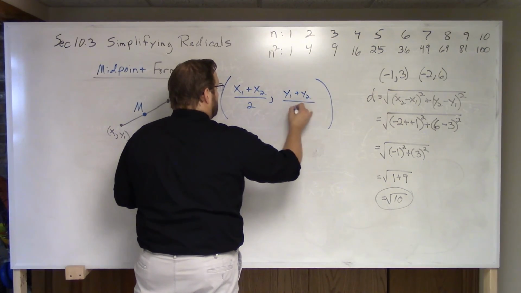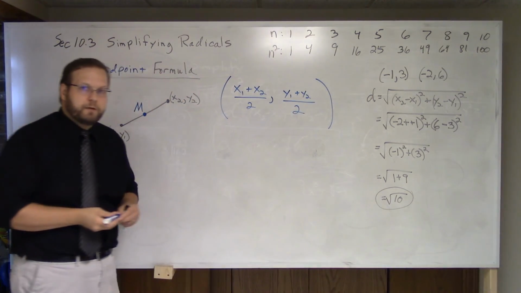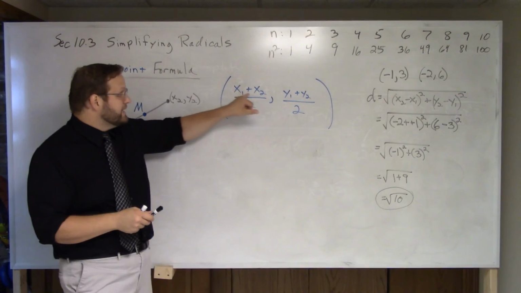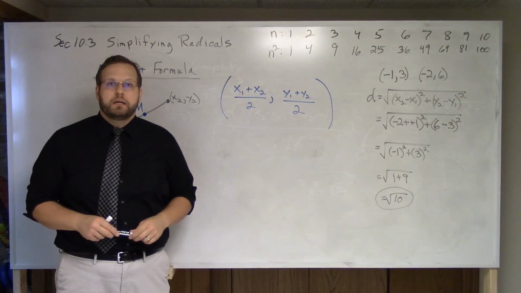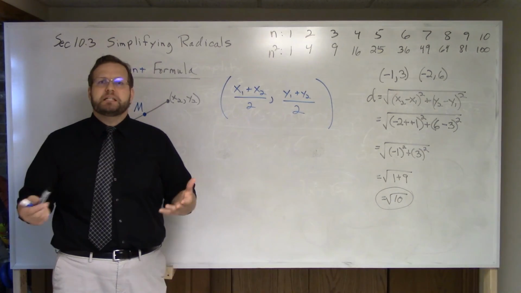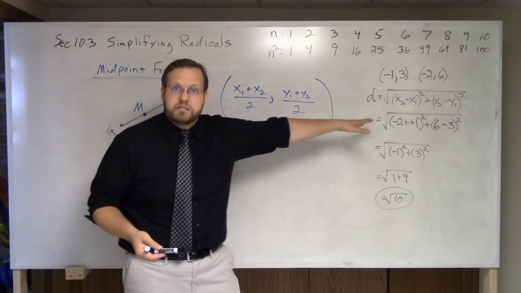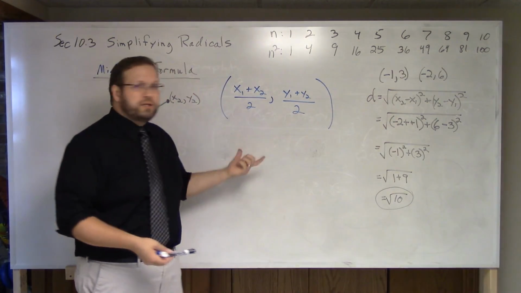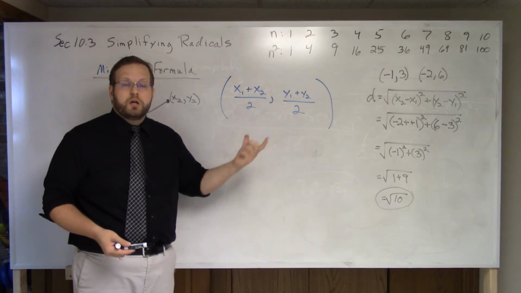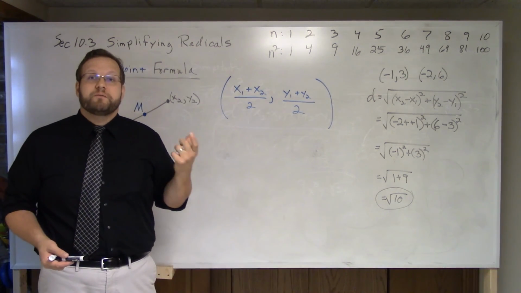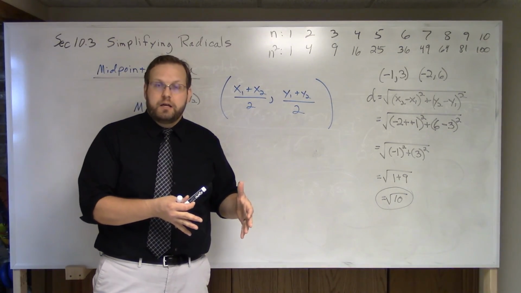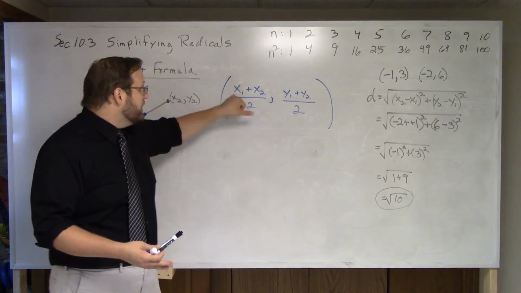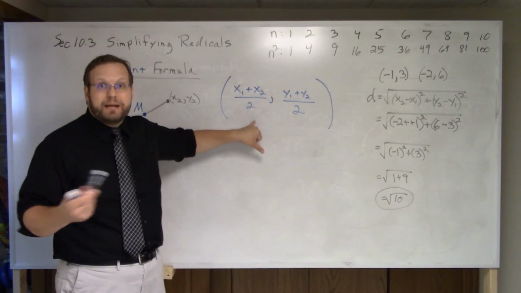Okay, now the model that we're going to have is x1 plus x2 over 2 and y1 plus y2 over 2. Okay, so we take the x-coordinates, add them up, divide by 2. Take the y-coordinates, add them up, divide by 2. Why the heck are we doing that? Distance formula, we did that because of the Pythagorean theorem. Why are we doing it like this here? We're doing it like that because what we're finding are the average of the x and the average of the y. When we average things, we add up what we have and then divide by how many there are.